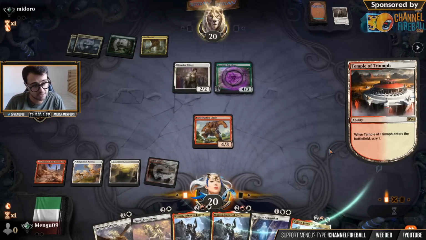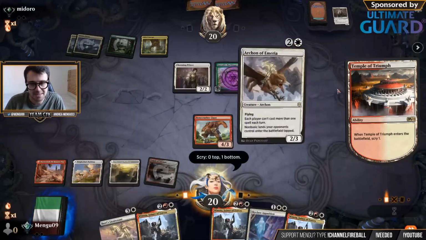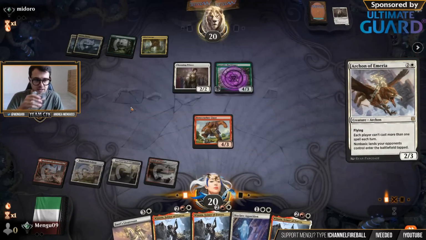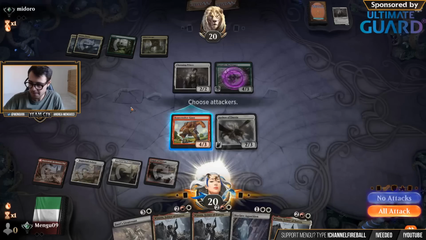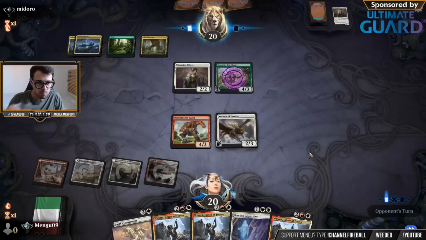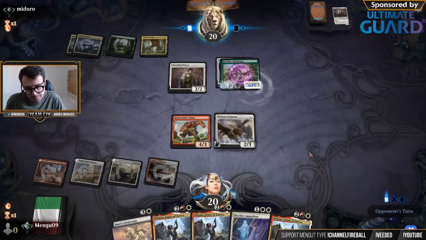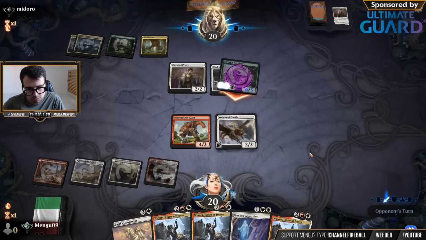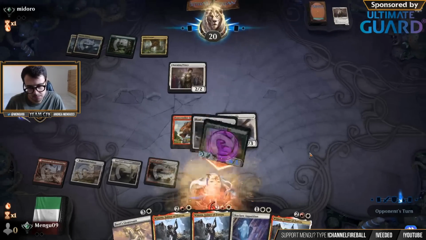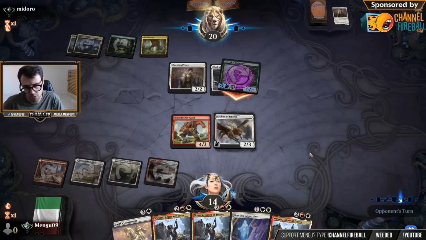I think I bottomed this. And then boom! Let's drop the Archon of Emeria. Oh wow, that's a combo. That's a combo. No blocks, thank you. I think I'm just going for Winota though. Wow, they missed.